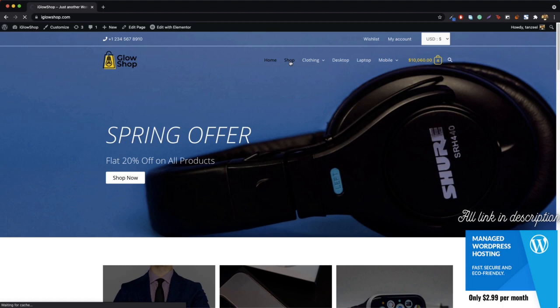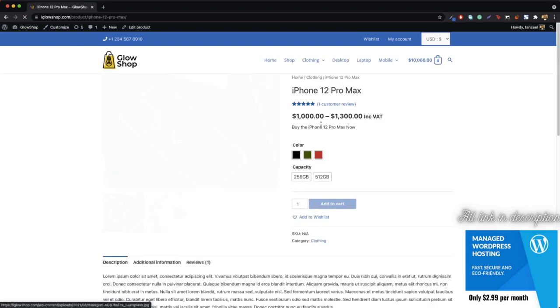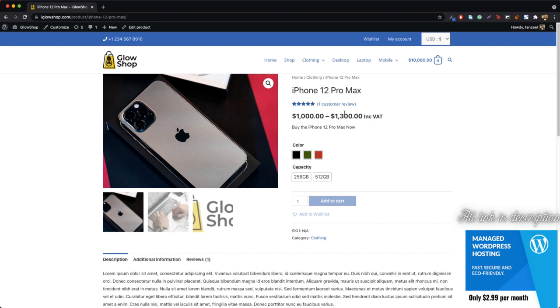Similarly, if we go to the shop page right here, and now if we go on to this particular product, that is the iPhone 12 Pro Max, and we just come up here. Now here you can see that we know that this is the iPhone 12 Pro Max, and we know that it comes in these three colors and these capacities right here, and this can be bought from our particular website. But Google also knows that. Do you know the reason? The reason for that is because Google has spiders, and what they do is that they crawl a website.